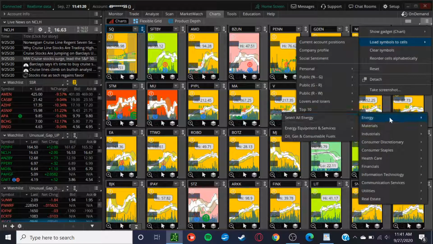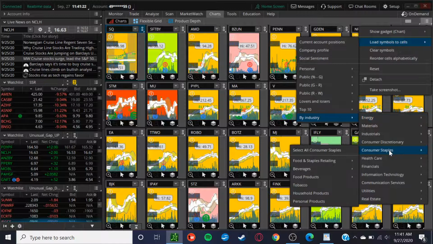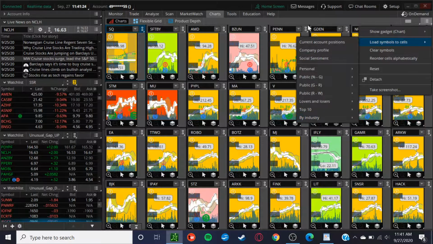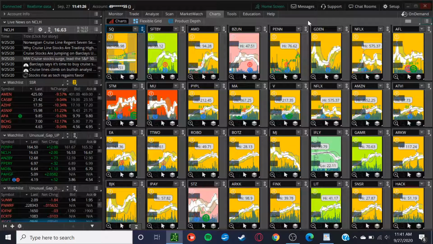If you want to follow specific sectors, you can load them right into the grid. Pretty simple here. What I do with the color coding here, I know I didn't explain it in this video, but I did explain it in another one if you want to check that out in the videos on my Stock Abilities channel. Essentially, these are color coded based on different indicators like golden crosses and how big it's moving, and if it's a light red or light green, a lot of different color coding that makes it easy to watch and utilize like that.